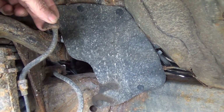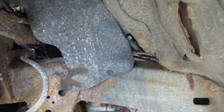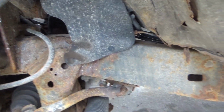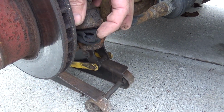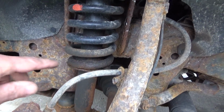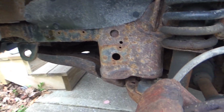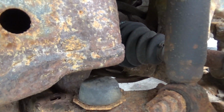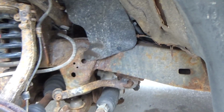There's what's left of a rusted out hold down. That's supposed to be right there. And a hole in the floor. And yeah, that needs to be replaced. The front strut is starting to leak. And everything else looks good though. Okay, let's get those out.